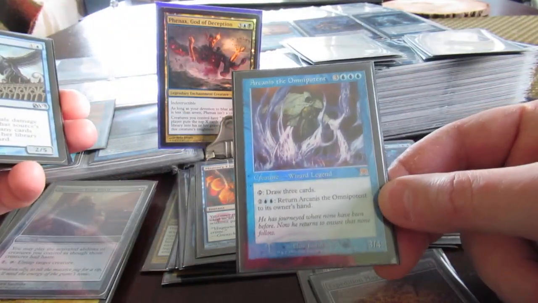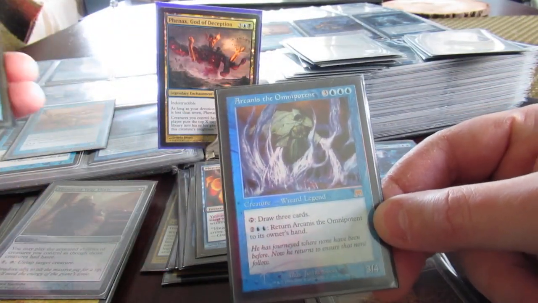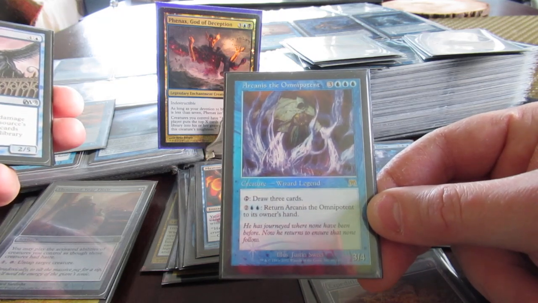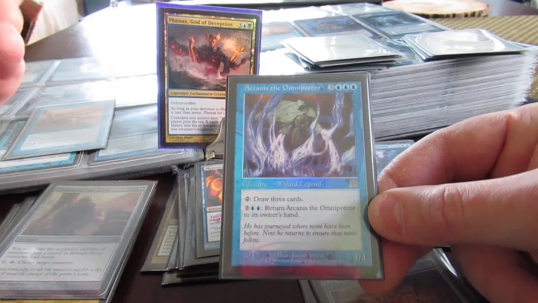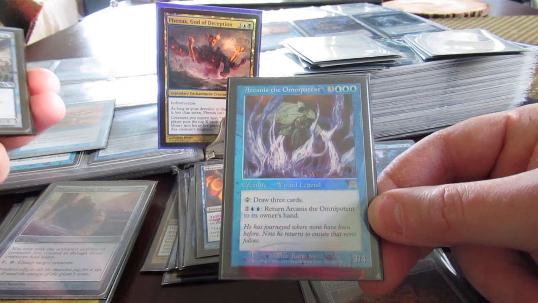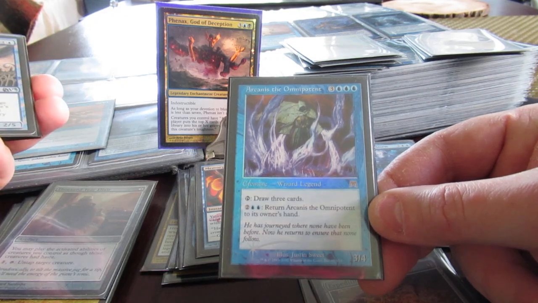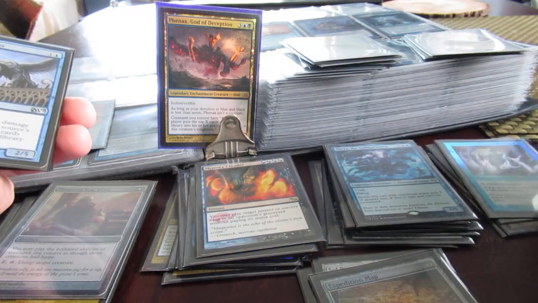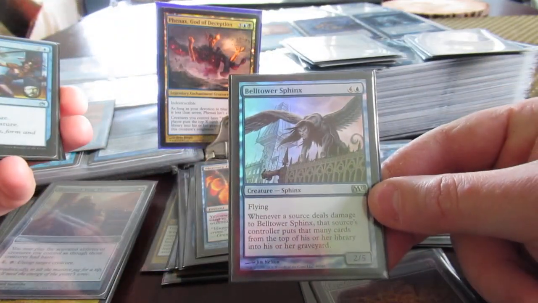5. Arcanus the Omnipotent. Yeah, I'm definitely on the heavy end of the scale, and I need to cut out some of the higher cards. But Arcanus, he gives 3 devotion to Phenax and to Nykthos. And he draws cards, and I can bounce him. He does a lot, but I might need to cut things.